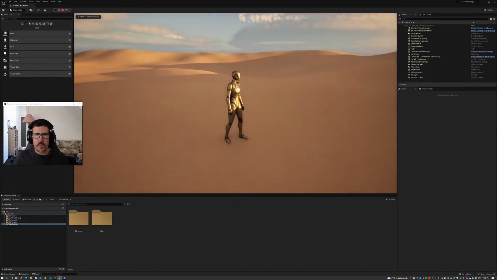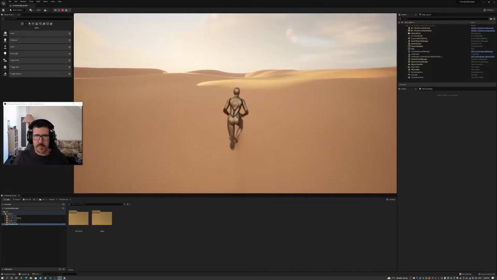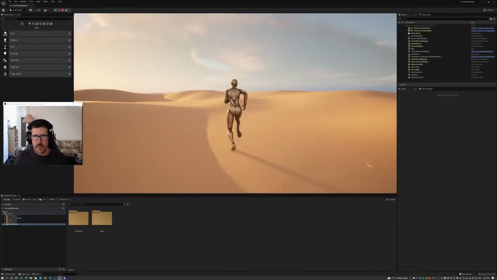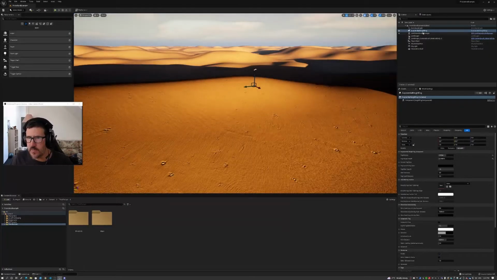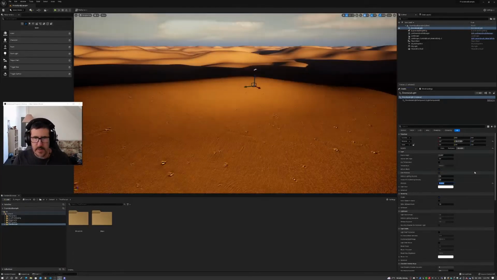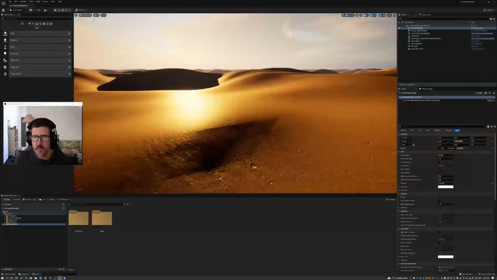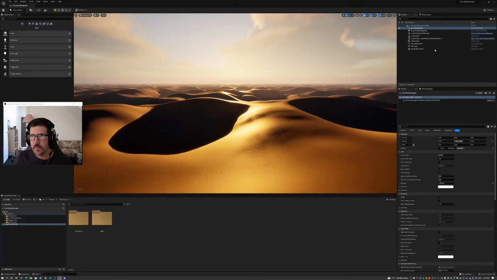Have a quick run around, and it looks like either sunset or mid-afternoon, mid-morning. It's one thing I forgot about the directional light. It starts off with an intensity of 10. It's meant to be around about 3.25 to be realistic as per real life.